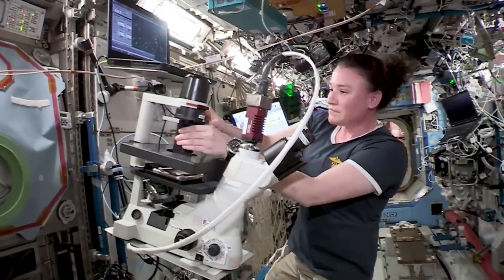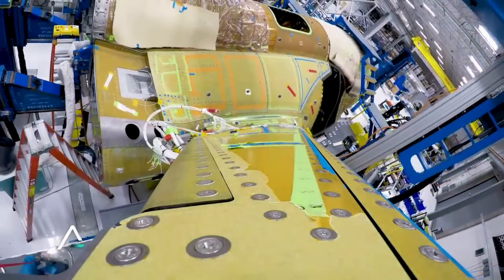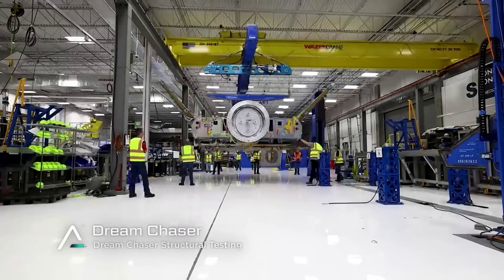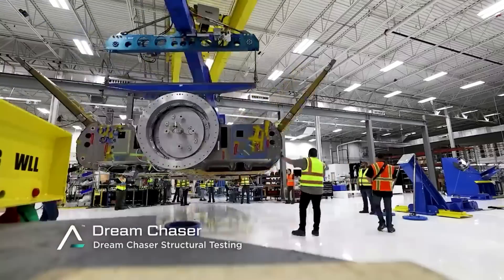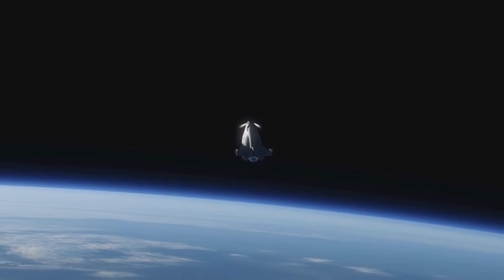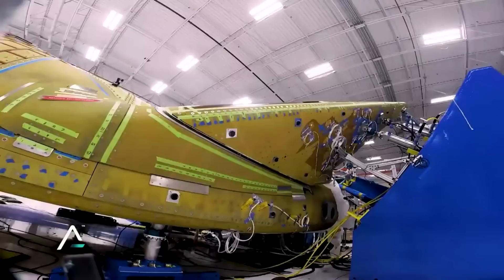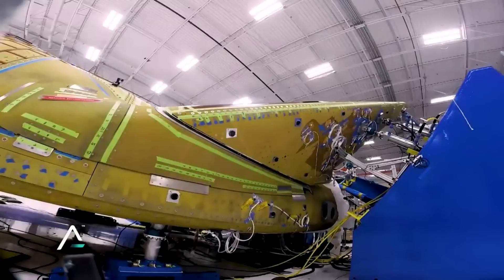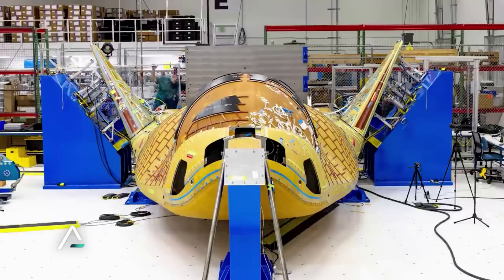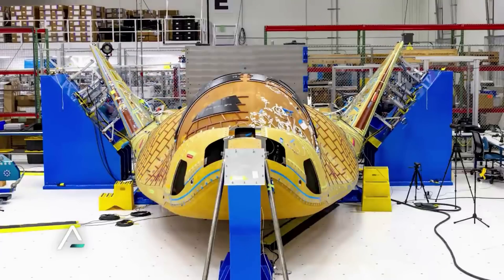The crew Dream Chaser variant is also planned. Currently, the first crew Dream Chaser mission is scheduled for around 2026. Dream Chaser was originally designed as a crewed space plane, in part under NASA's Commercial Crew Program, capable of carrying up to seven astronauts to and from the space station and other low-Earth orbit destinations. Dream Chaser is about 30 feet or 9 meters long, roughly one-fourth the total length of the Space Shuttle orbiters. The crewed version is approximately 85% common to the cargo system, limiting primary changes to windows, environmental control, and life support systems. In addition, an integral main propulsion system is available for abort capability and major orbital maneuvers.